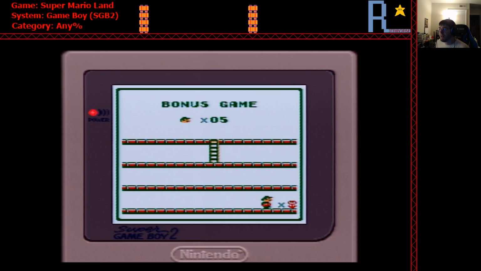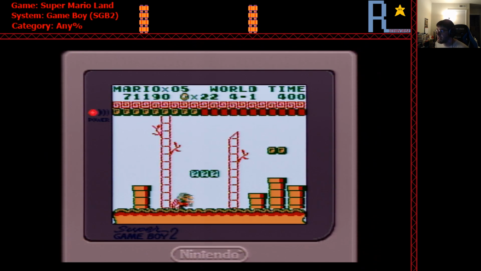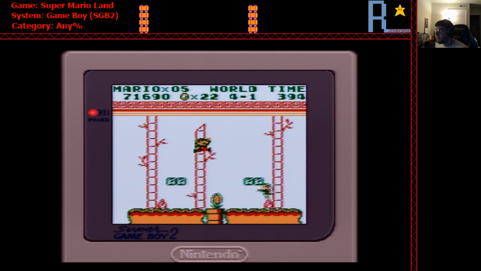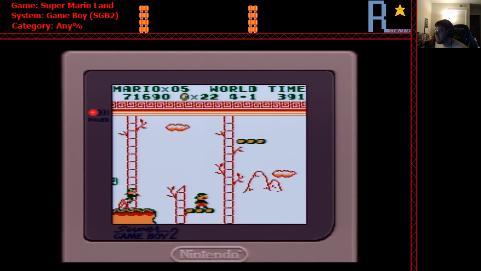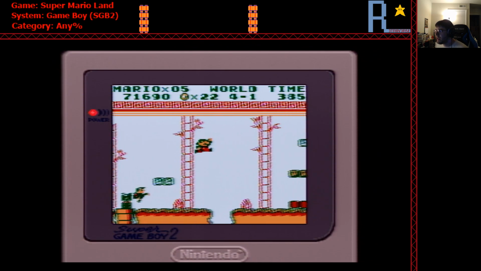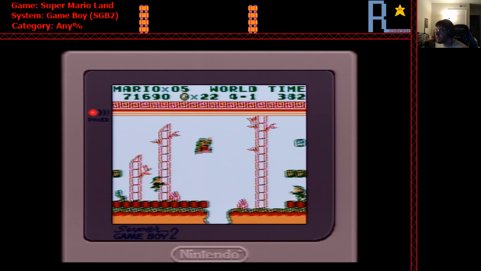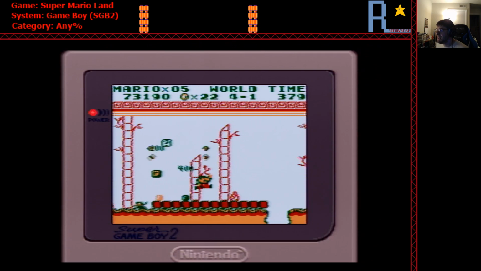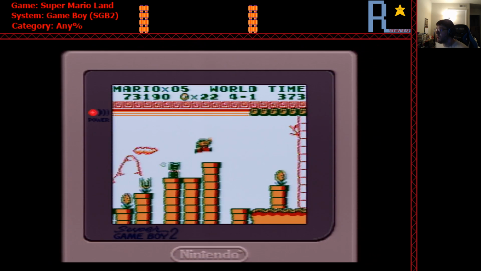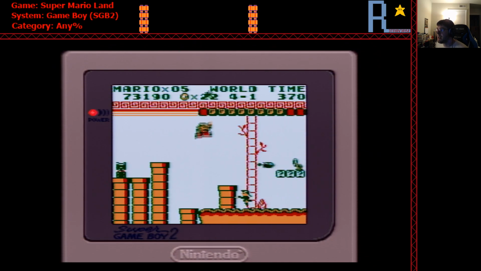Okay, so we got Fire Flower. Now, in a real run, that's what we'd want to see, and the reason why is right here. Boom and boom. So we can kill those Piranha Plants without having to wait for them to go back into the pipe. Also, having the Fire Flower allows us to go for a strat in the next level, as long as we can maintain Fire Flower. So, you know, that's what we want to see. Now, in a marathon, maybe not.